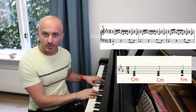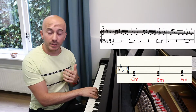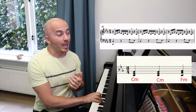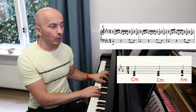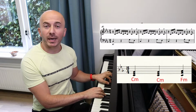Then if you look at bar number, let's say 3, because it's a different chord, you have these notes in the left hand, in the right hand. If you put them together, we have this chord. If you look at the left hand, we have this note, the bass, and these 2 notes. And the exercise will be that we'll be putting the bass and then the 2 notes combined together.